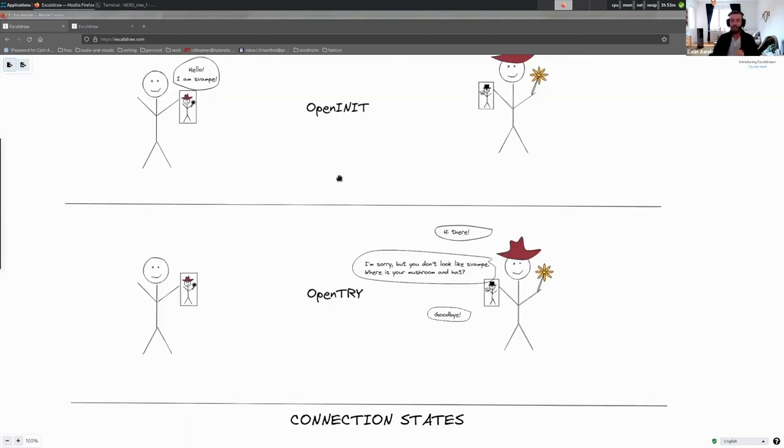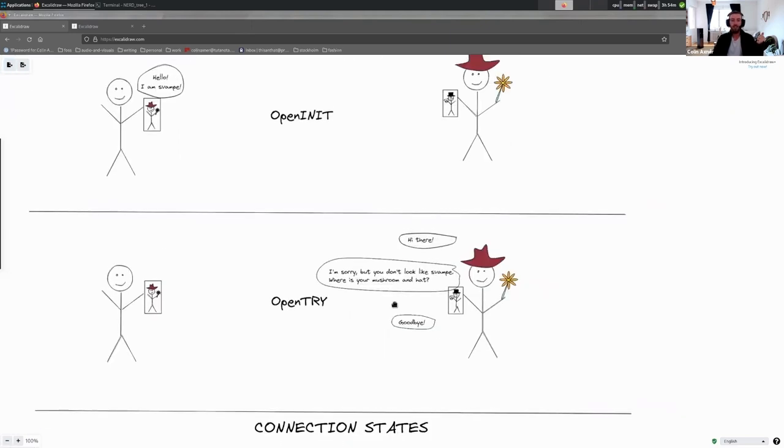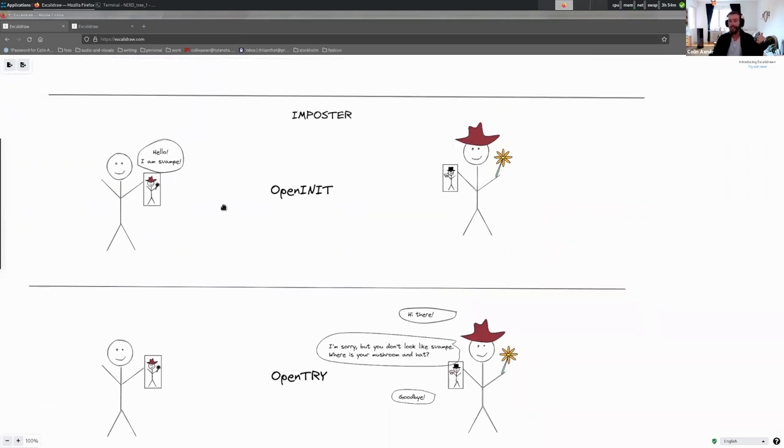And so in this case, because we can verify it, this imposter is kind of like someone coming and saying, hey, I'm the Cosmos Hub. And you look at their information and the validator sets are completely wrong, and the root hash is completely wrong. So it was clearly either someone trying to attack the system or maybe a relayer inputted the wrong information. So at the open try step, this is when that connection would actually be rejected. The open init would still succeed because the open init is just saying hello and announcing yourself.